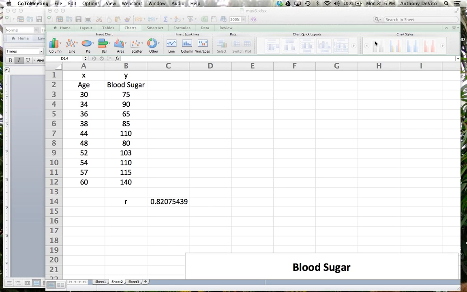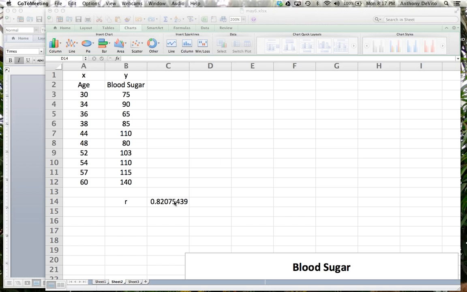Oh, yeah, it's a strong correlation. Everybody agrees with that, right? This is a pretty strong correlation that we're dealing with. Okay, so now it's a strong correlation. It's also close to one, right? If we're at zero, it would be almost no correlation. Now, what about the fact that it's a positive number? What does that tell us?